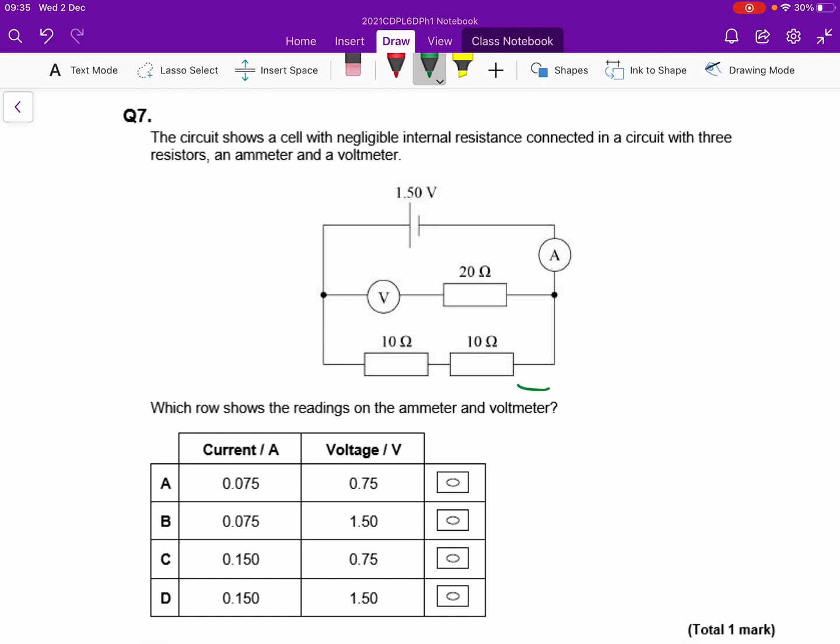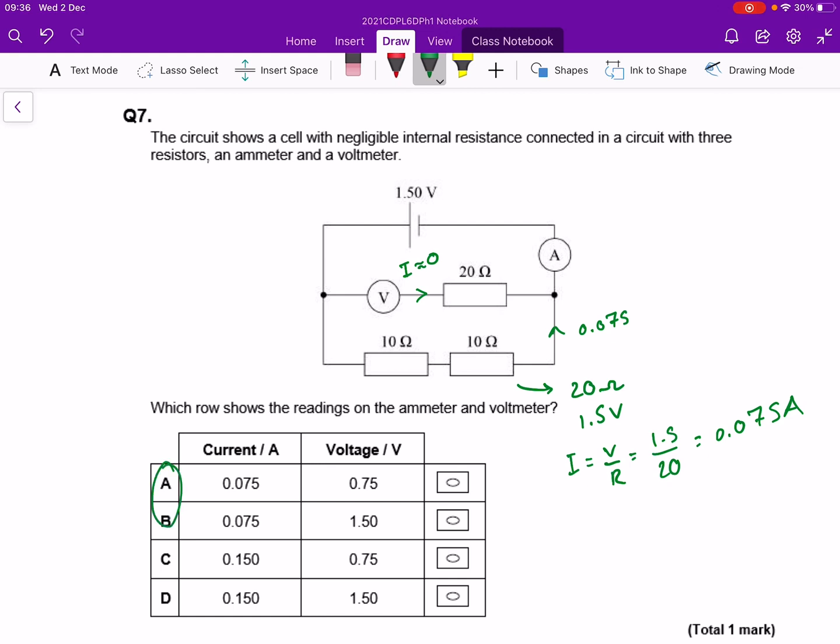Okay, so these two are 20 ohms. They will have 1.5 volts across them, so we can work out the current, I equals V over R. So 1.5 over 20 is 0.075, I think, but let me just double check. Yeah, 0.075 amps. Now, through the top part of the circuit here, the current should be negligible, approximately 0. So we've just worked out the current in this section is 0.075. So we can see that the correct answer must be A or B.